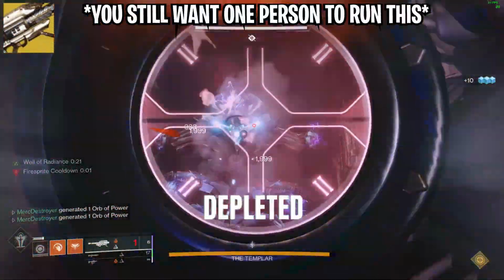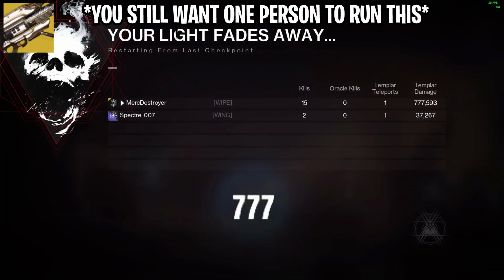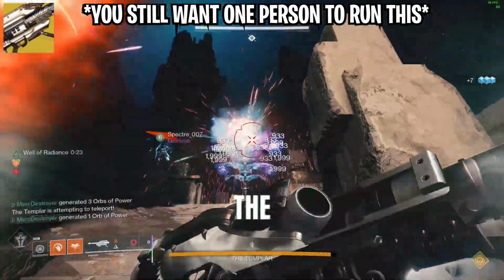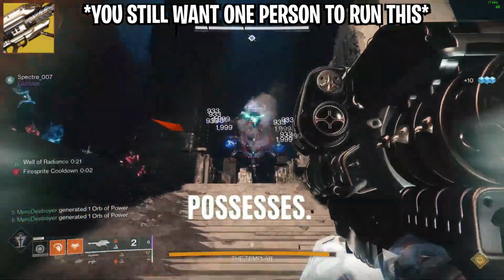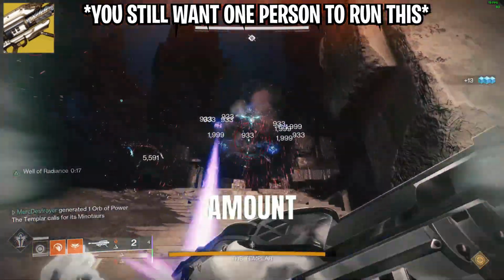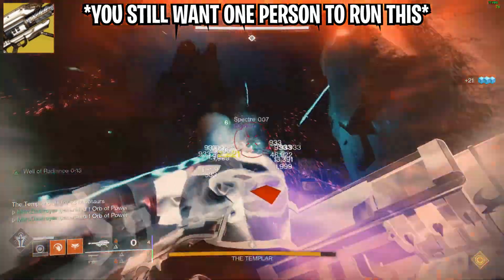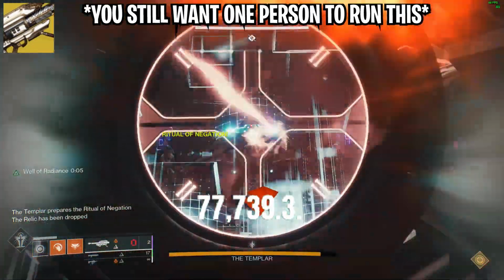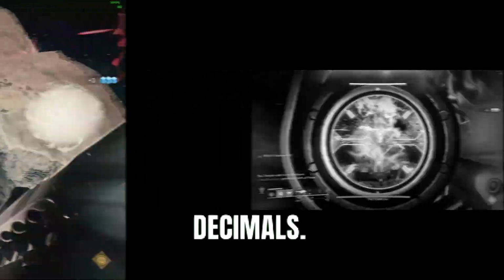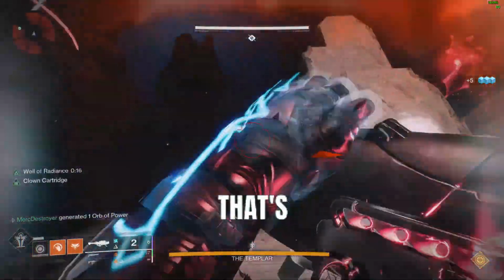When all the ammo has been depleted from the rocket launcher, we see that the rocket does about 777,593. But do take into consideration the variability of the Wolfpack rounds that Gjallarhorn possesses. So in taking the full amount of damage that was shot and dividing it by the amount of rockets that were shot being 10, we get a damage per rocket shot value of 77,739.3. Because fuck decimals.